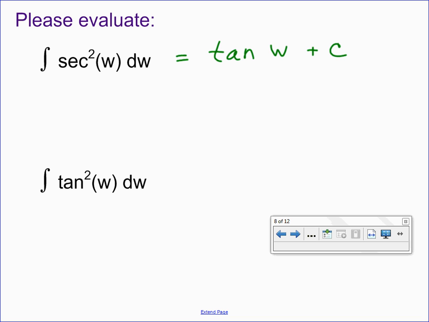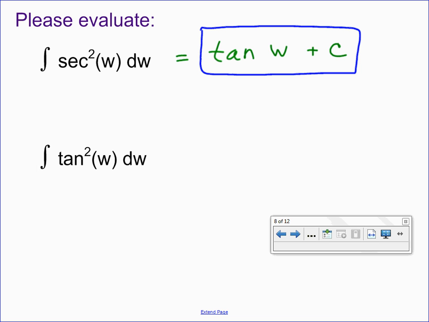How tremendous is that? What if it had been an antiderivative for tangent squared of w, right? Is that just secant of w plus c? No. What's the derivative of secant w with respect to w? Secant w tangent w, right? And so clearly we can't go backwards in the same way, right? And so what are we going to do?